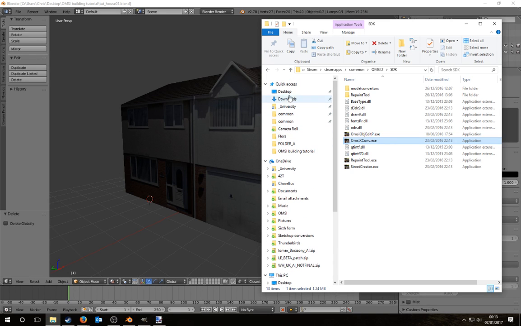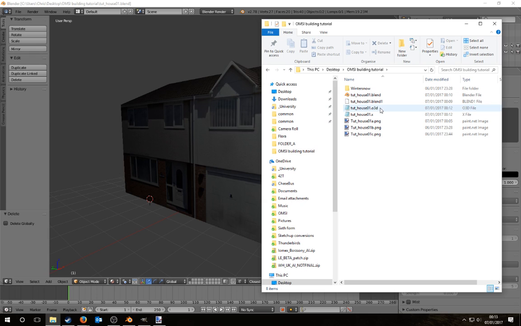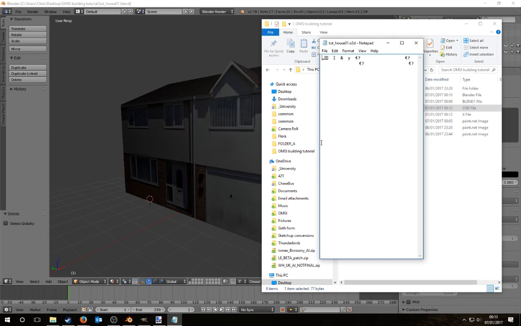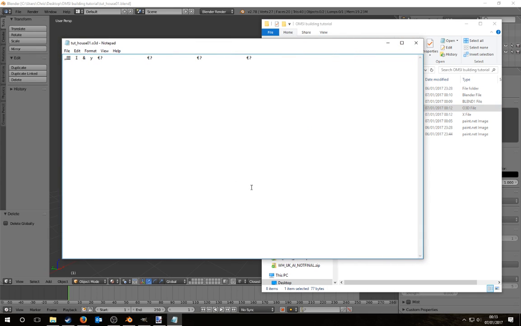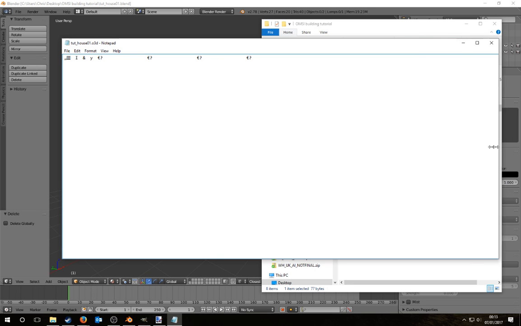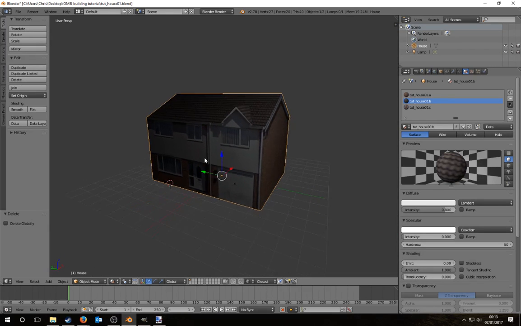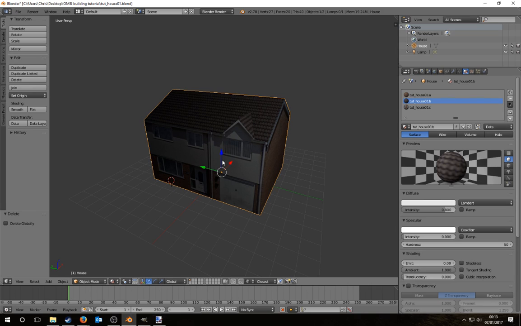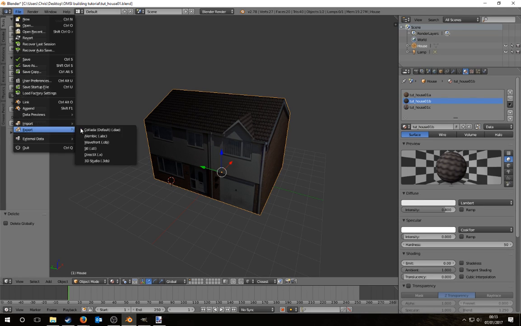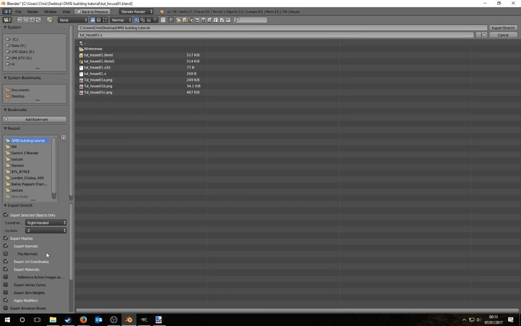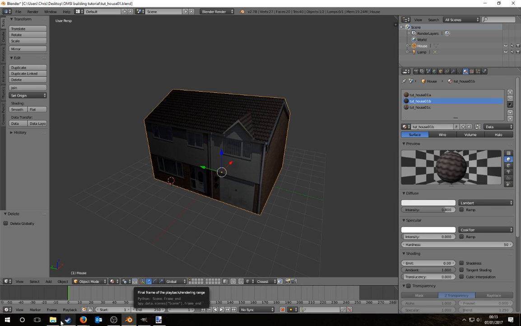Cubic doke face. Now if we go back onto the desktop, we have our O3D file, which is very, very simple. In fact, it's so simple that it hasn't actually exported anything. The reason why is because I hadn't actually selected the building before I exported it. If you have export selected objects only selected, then it will only export the selected objects rather than the entire scene. I had not selected anything. So let's just try that again.